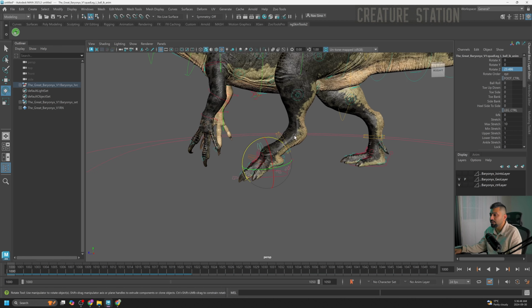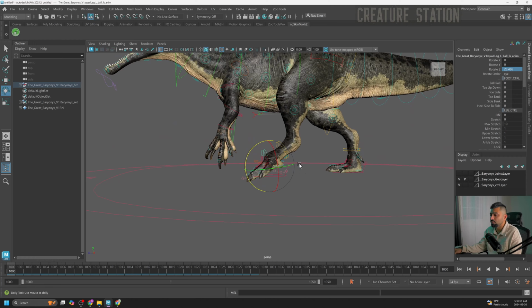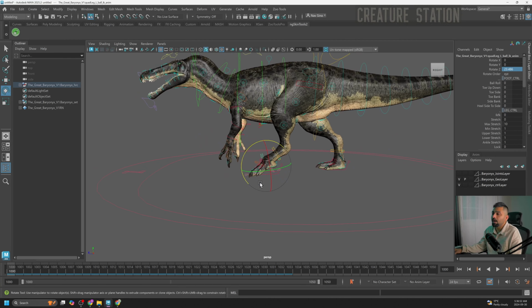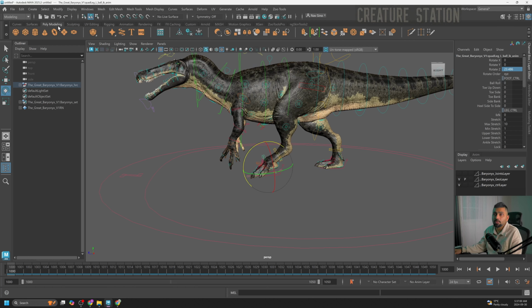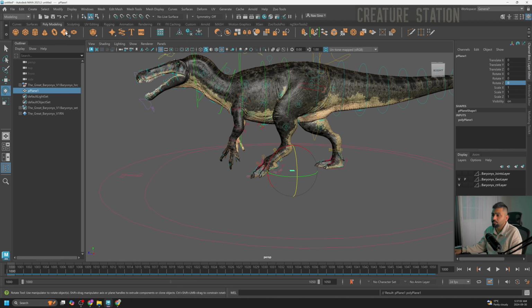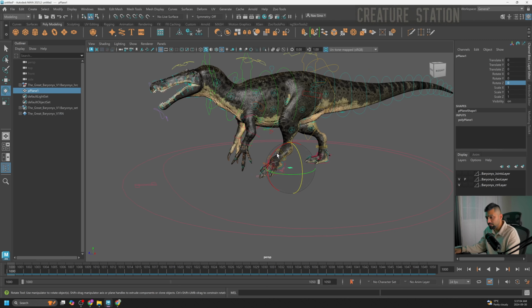So now, we will be able to make a really nice shape on this foot. As we are already trying to make this, I think I should also make a ground plane. I'm going to go to this poly modeling, and I'll just click on this ground plane. So we got a plane there, down there.